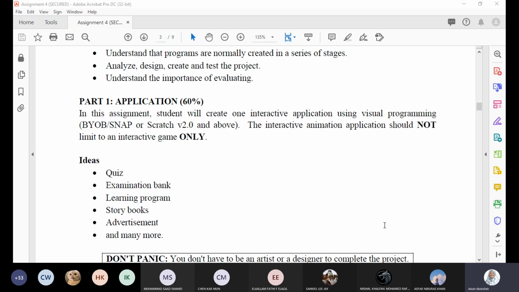They created a game, but they got the idea from a game that she always plays on her smartphone. So she transformed that into a game application for her individual assignment. Okay, I will show you the sample. Don't worry.